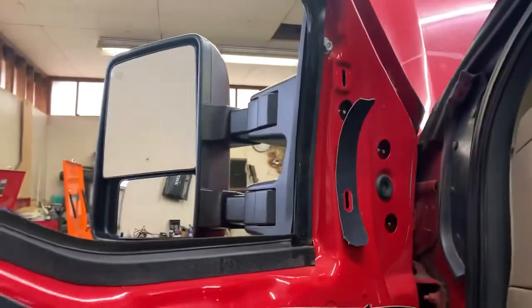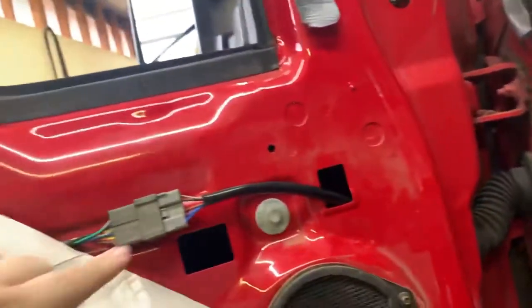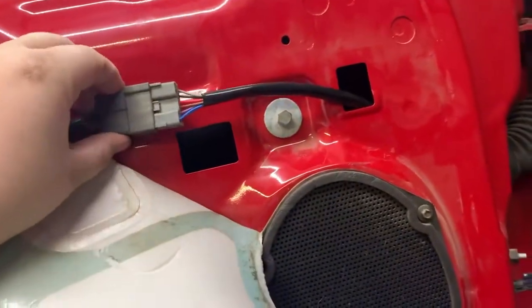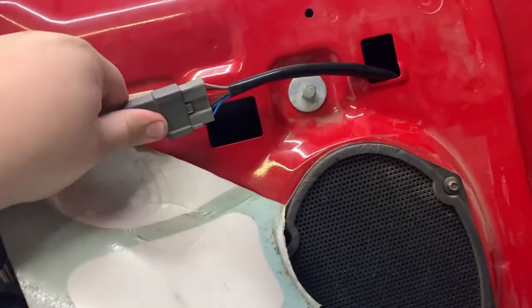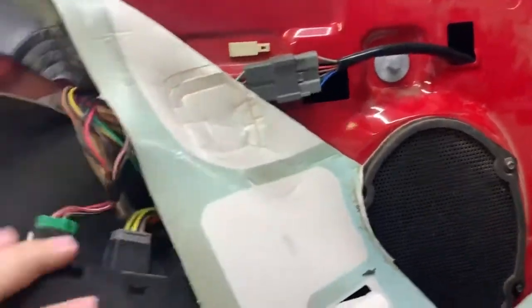Alright guys, so the mirror is on. No wiggles or nothing. We did get it fished through, got it plugged back in and attached back there on the little piece. Well, no we didn't. We'll get that back on there here in a second. We'll just slide down on there if we have enough movement. Probably pop this out, slide it back in. But I'm going to pop the speaker out and see if we can find the nut down there in the bottom of the door and try to fish it out.